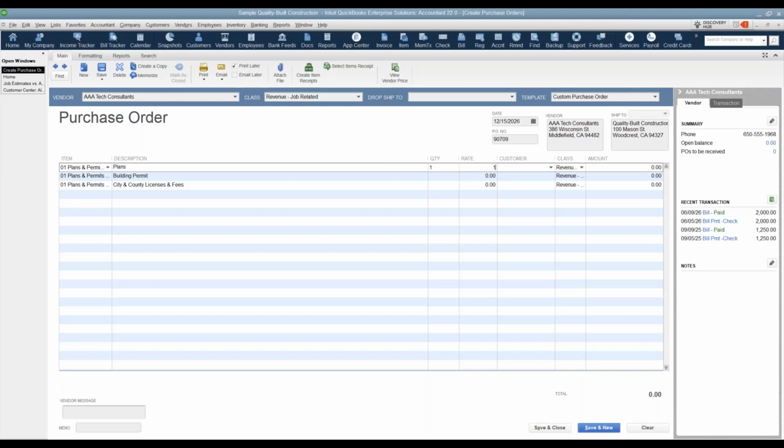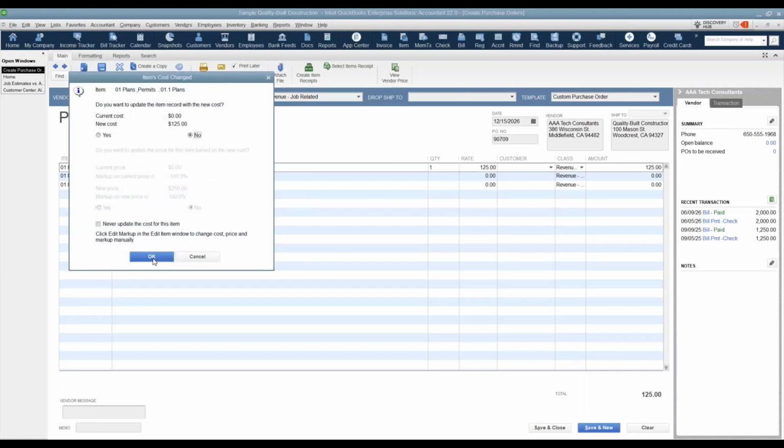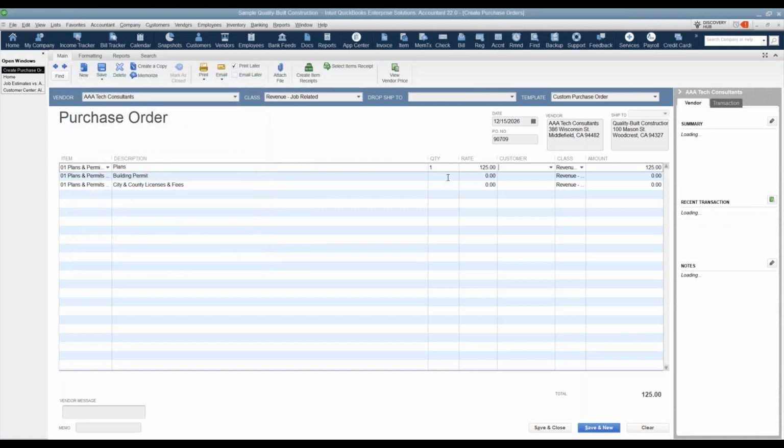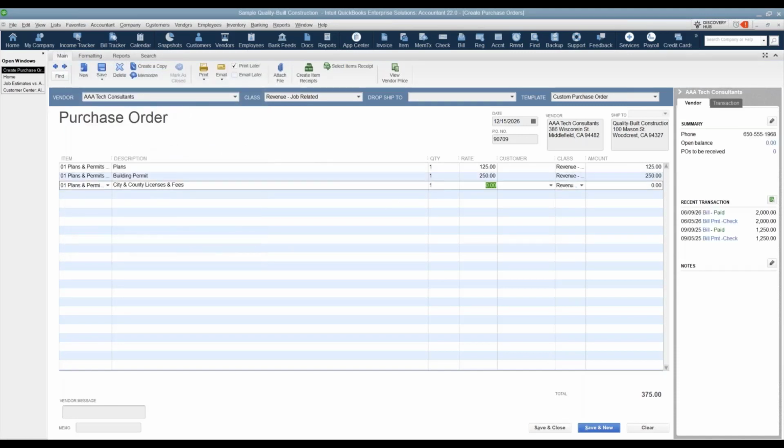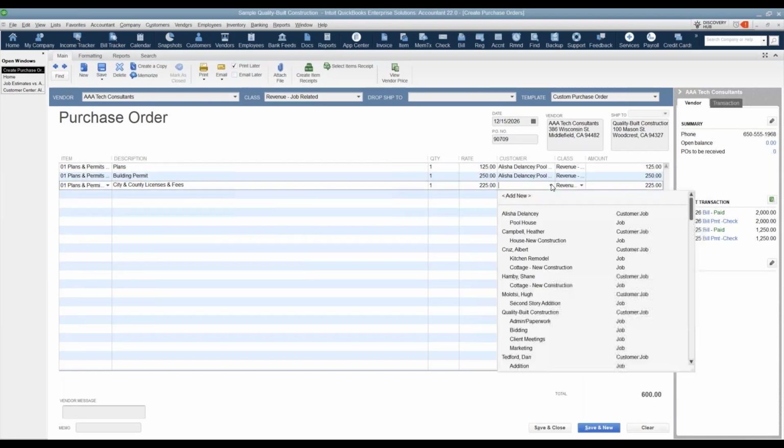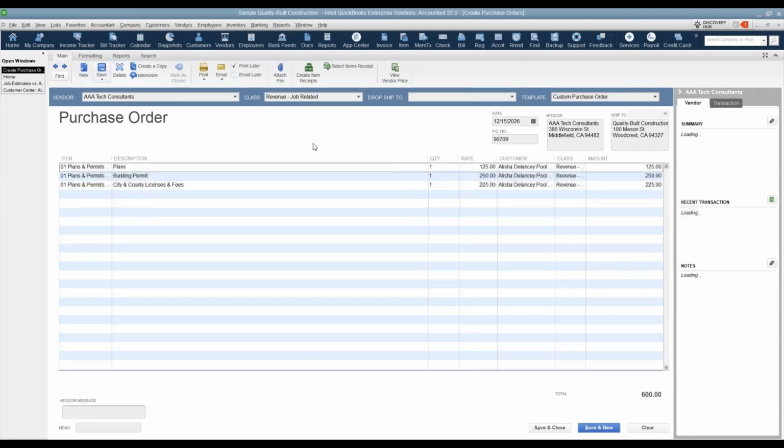we're just going to put a quantity of 1, and I do not remember everything that I put, so we are just going to fill this in. Okay, and the customer, we're going to put the customer right here. The reason why we're going to put the customer at this level is that when I enter the item receipt for this, it's automatically going to pull over for me. So I only have to do this one time. I don't have to do it multiple times.